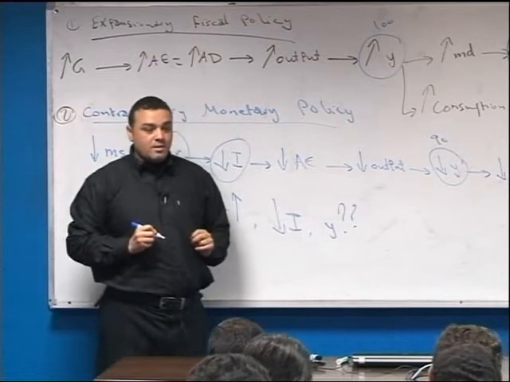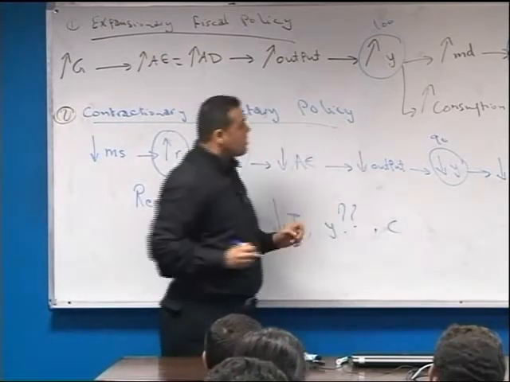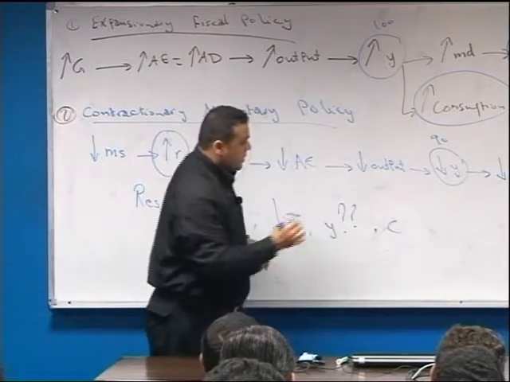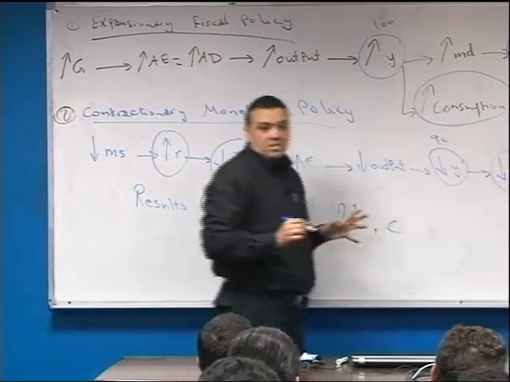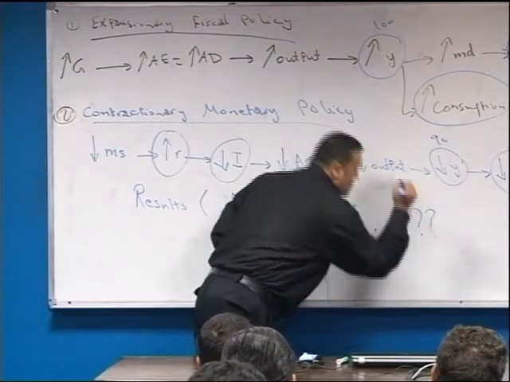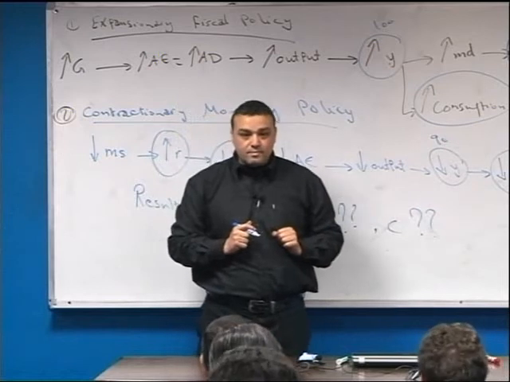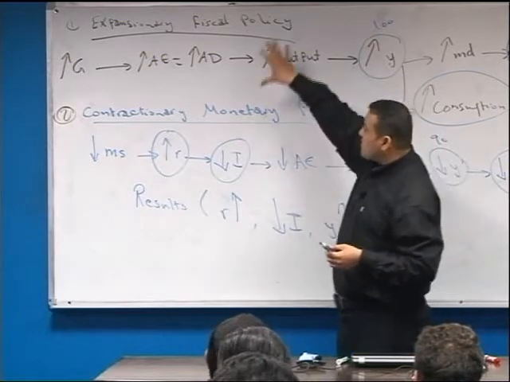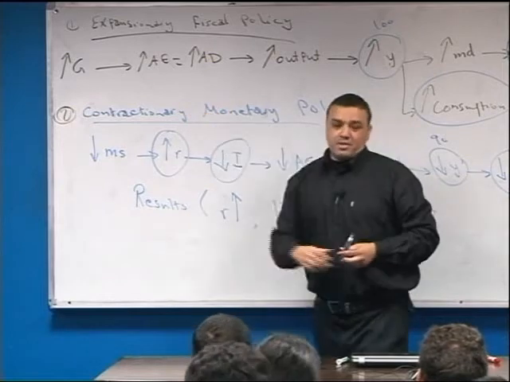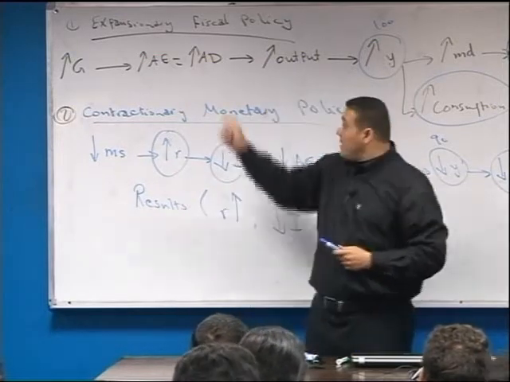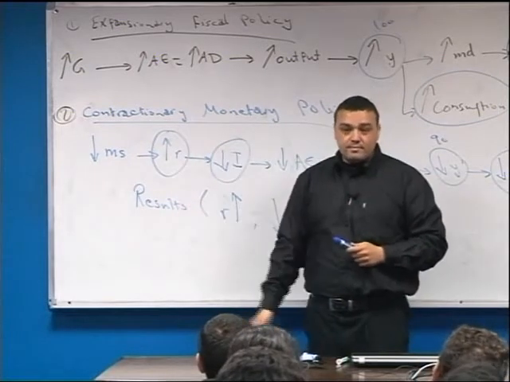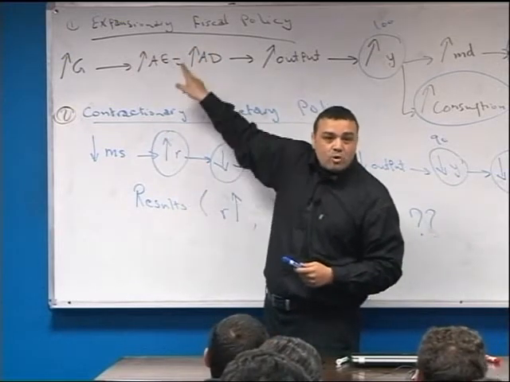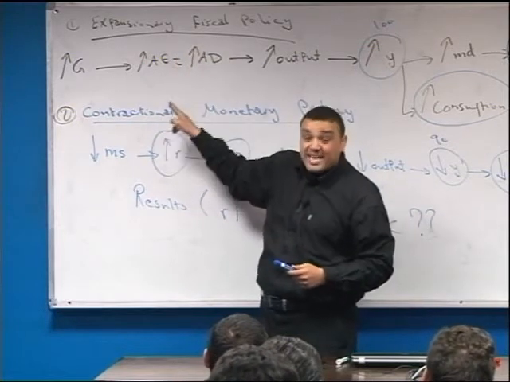طيب الـ consumption the same. هي لازم تكون the same. هيو هذا الـ consumption increased والـ consumption decreased. Ambiguous، صح؟ So C is unknown or ambiguous. تمام؟ طب لو رحت ماخذ suppose that we are going to use an expansionary fiscal policy with expansionary monetary policy. يعني خلينا نحكي expansionary fiscal with expansionary monetary. يعني احنا استخدمنا expansionary fiscal with contractionary monetary وحللنا. خلينا ناخذ expansionary fiscal with expansionary monetary.